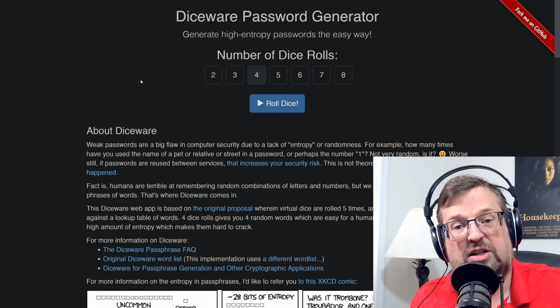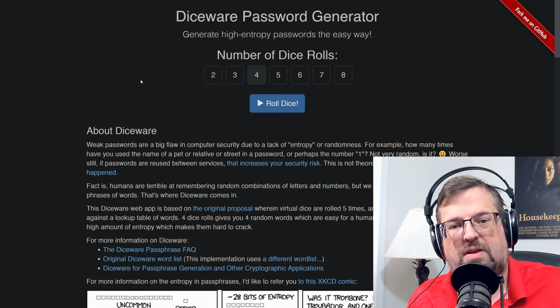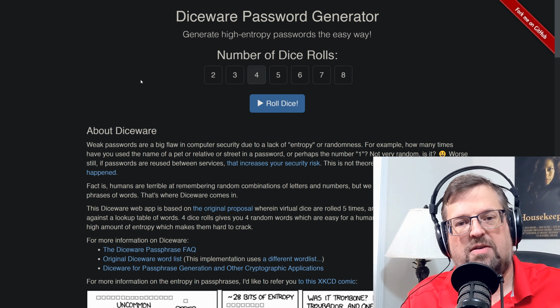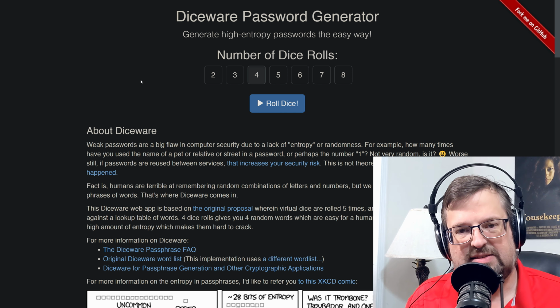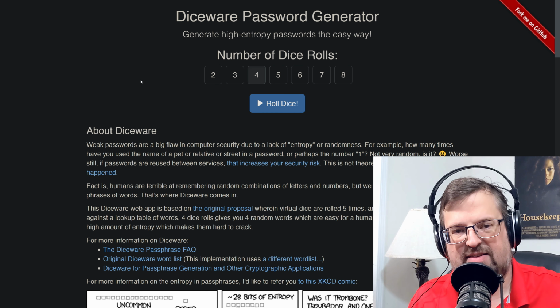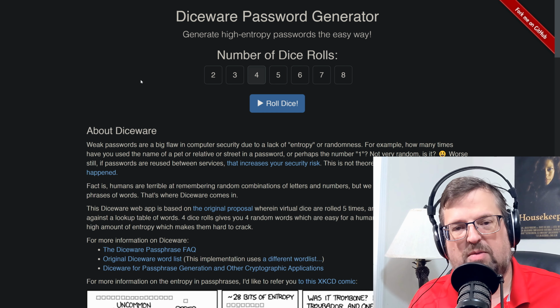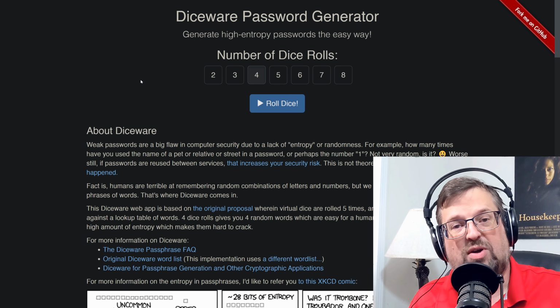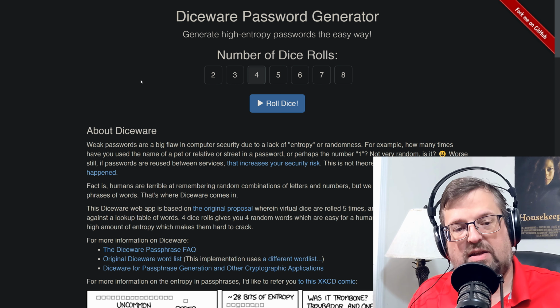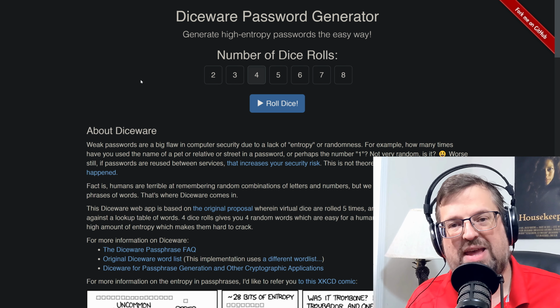So the method I use is called Diceware. And the idea is you're randomly selecting words from a really long list. In this case, the list is 7,776 words. The reason why is because that's 5 rolls of a 6-sided die, or you can use 5 6-sided dice and roll them. So you have this word list that each of those numbers corresponds to. And a Diceware password is when you just come up with a number of random words based on that.